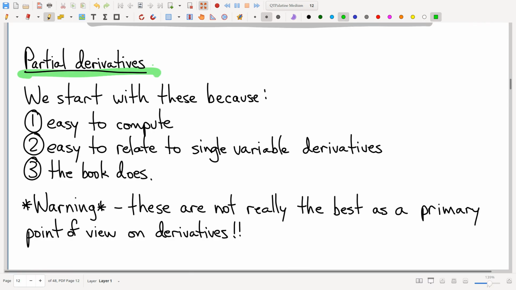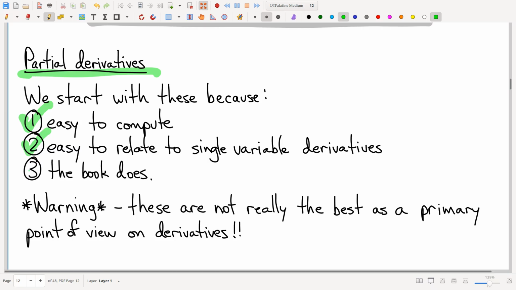I think it's worth recognizing why we are going to start with partial derivatives. Let me give away the ending. It's not because that's the best choice, necessarily. There are some nice features of partial derivatives. They are easy to compute. I like that. That has an appeal. It's an easy on-ramp into the world of multivariable derivatives. They are familiar. They kind of look a lot like single variable derivatives. So again, easy on-ramp, and that's nice and all.